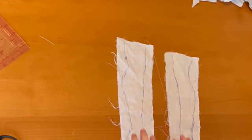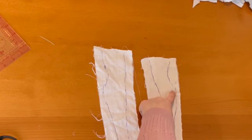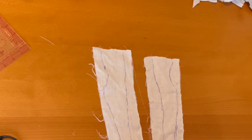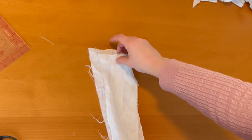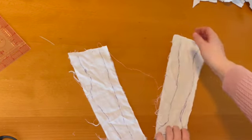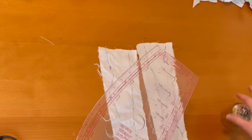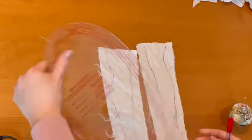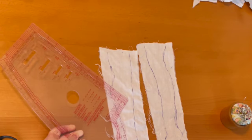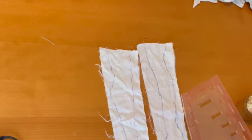Okay, so it's kind of funny because I feel like this definitely has a better shape, where this is a bit more curved. I will prioritize cleaning this one up here, and then I will flip it over and see how accurate we are. So I'm just going to grab a ruler and a pen. Now this one does have some curves, so I might be able to refine a couple of the sharper curves and get that a bit cleaner. So let's just do that now.